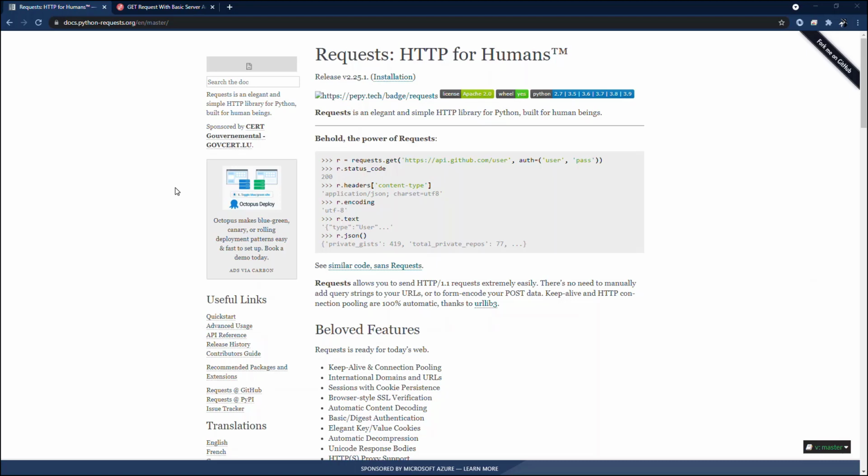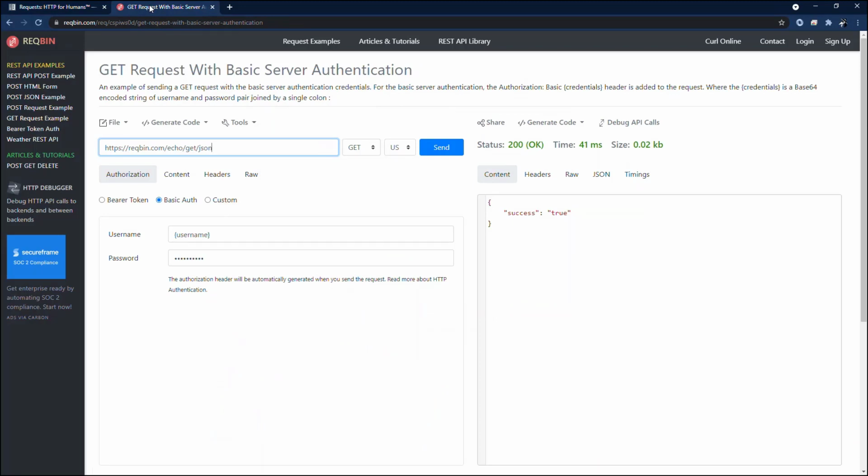Fortunately for us, there's another online tool that can help us figure out the format of the GET request for the API endpoint that we just configured in the previous section. In another browser window, check out https://reqbin.com. In the field for the URL, there is a default value that points to https://reqbin.com/echo/get/JSON, but we want to replace all that with the one from the server that we just configured.